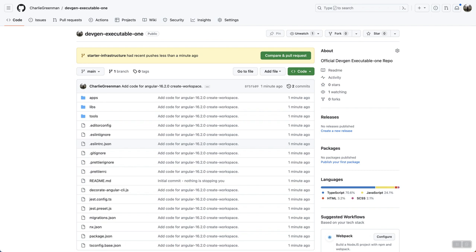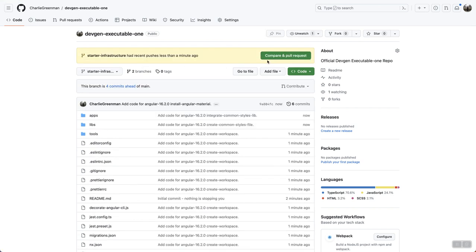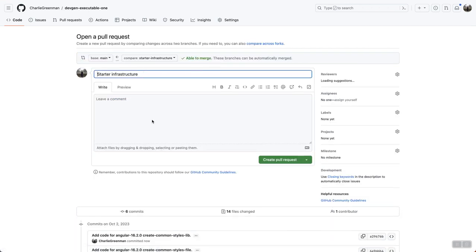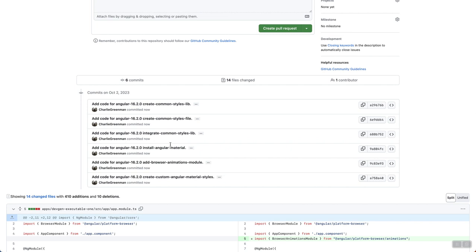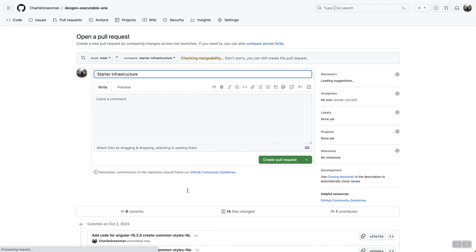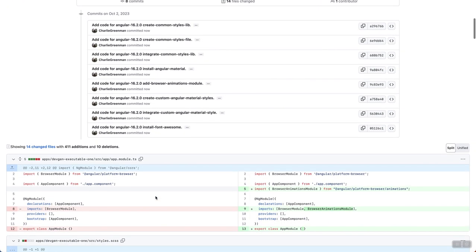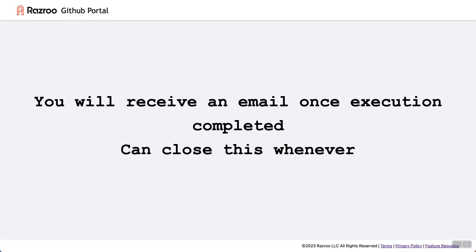One of the things I like doing for this is it's pretty fun because this branch gets automatically created and you get to follow along. If I go to the compare and pull request, you're able to see every single time a new feature is created, it's going to add that as a brand new commit. It's really fun actually to follow along and refresh and see it constantly create new features. It's going to send me an email once this is all complete.